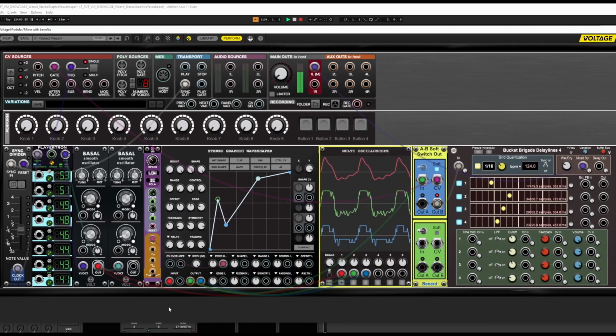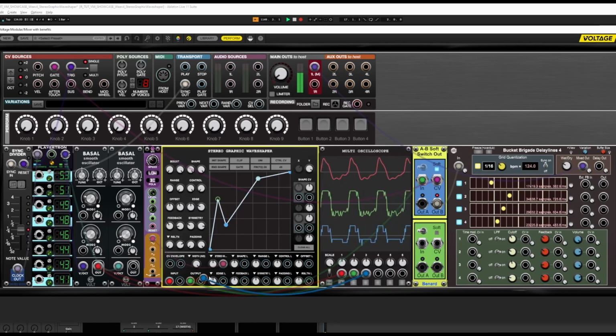Another not so obvious patching idea you can try with the Stereo Graphic Waveshaper is to use it as a mixer, with benefits. The width knob allows you to go from only a signal of that lane, over mixing both lanes, to only a signal from the other lane on each output. It's a big crossfader, so to speak, but there's more. With only one input patched, the signal going into the left lane is also passed to the right lane. You need to put a patch cable in the right output to enable the lane though.